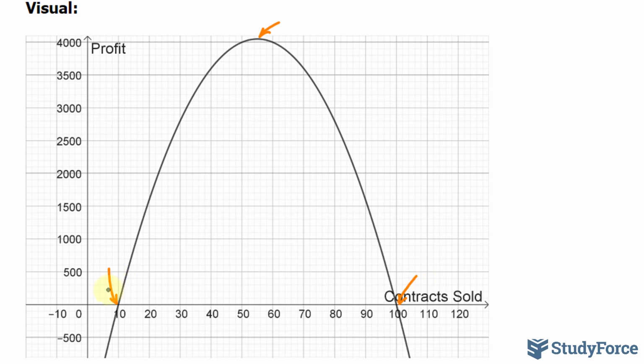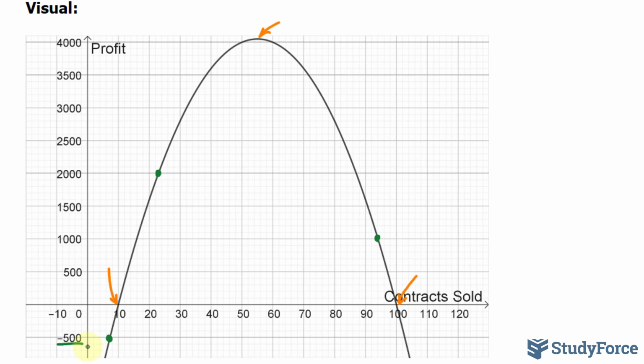Now, everything above that point and that point generates a profit that is greater than 0. Take, for example, a point found here. A point found here would have a profit of 2,000. A point found here would have a profit of 1,000. Anything below this and that generates a negative profit. Notice that if we place a point here, we end up with negative 500.